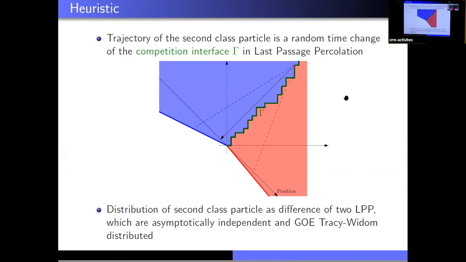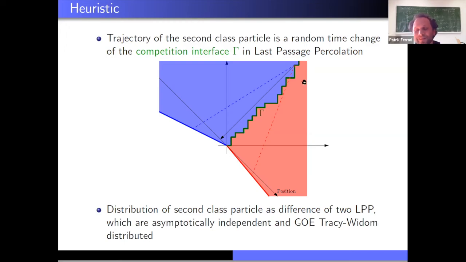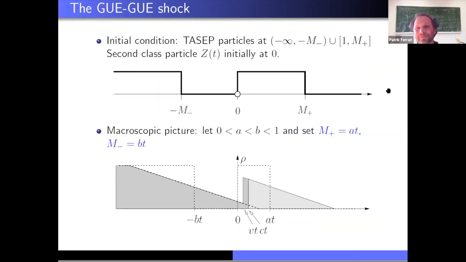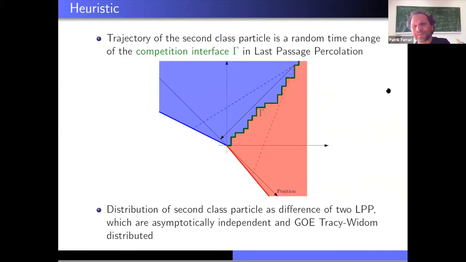What do you think? If you look at the difference, it should be on a smaller scale, because, as I mentioned, here you would have a random walk, and here you would have a random walk. And this random walk, since you will move away by order t, will get a bit Gaussian, so it will be a Brownian motion essentially, of order square root of t. But indeed, the problem is that technically it's not easy to get a subleading fluctuation behavior with respect to a fluctuation behavior, but technically it should be smaller, yes.